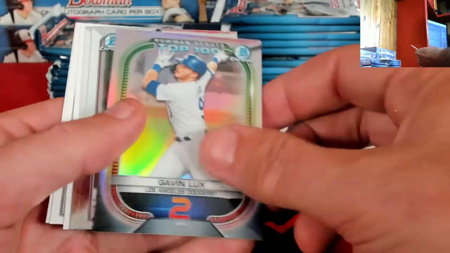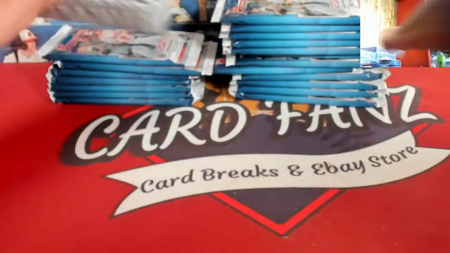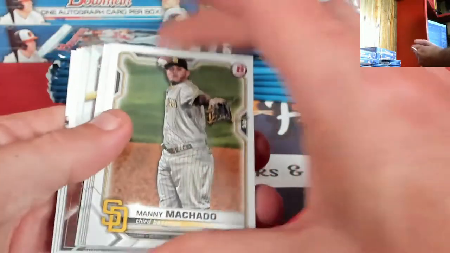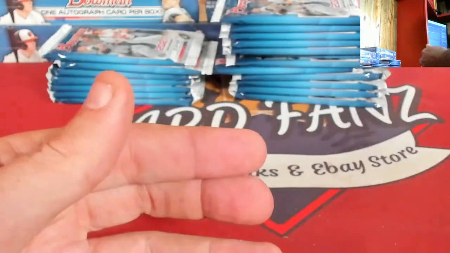Gavin Lux on the top 100, Ramirez and Choi on the Chrome. Let's see if we can get a nice auto. We did get the Atomic. See if we can get a nice color. Two and two for base to color right now, or numbered at least. Royce Lewis and Cabrera on the Chromes.